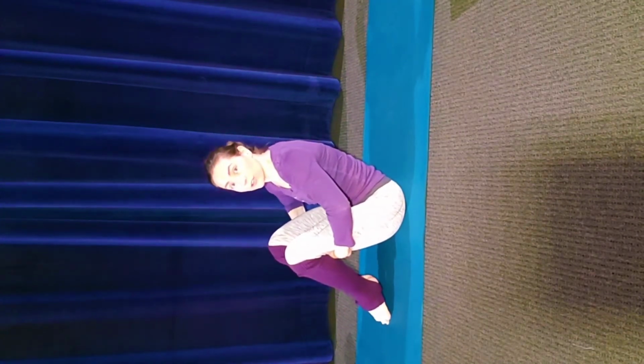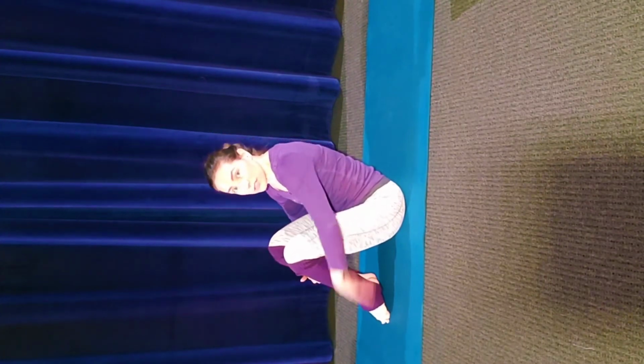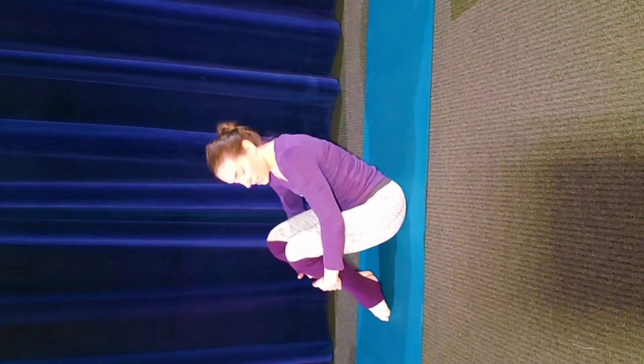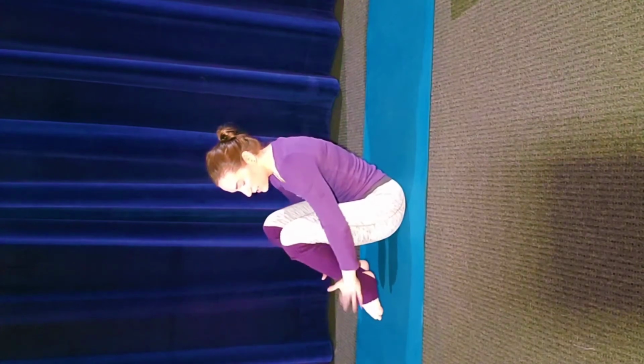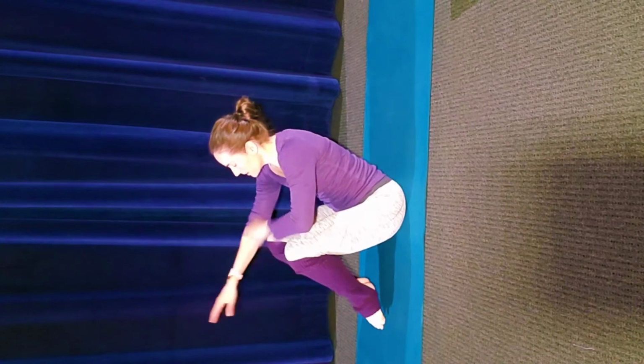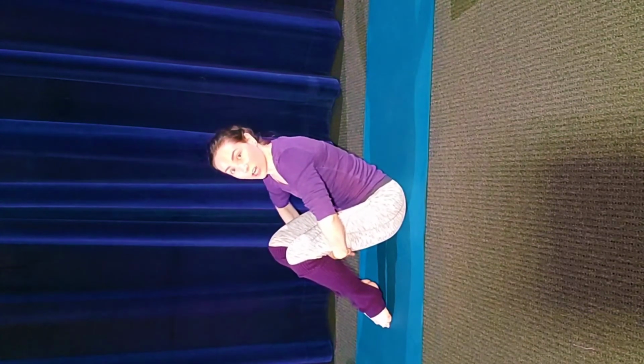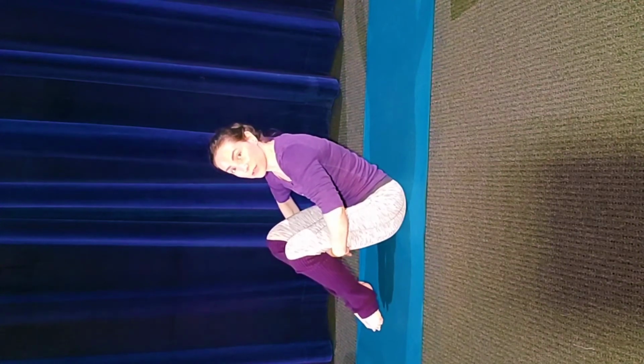Stage 1, you hold here on the backs of the thighs. If that ends up going well, you can go to stage 2, hands on the shins. If that's going well, you can go stage 3, hands on the ankles. I don't know about you guys, I am not warmed up to do that one yet. So I'm going to take my hands to the backs of my thighs to start, elbows out to the side so the chest can be released.